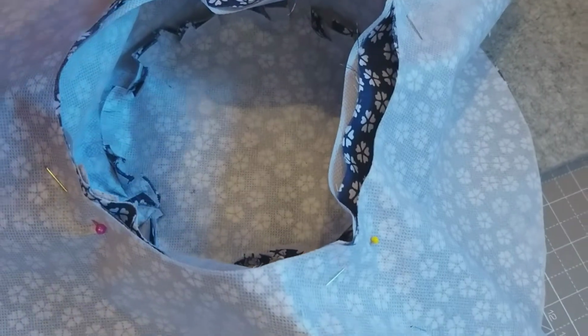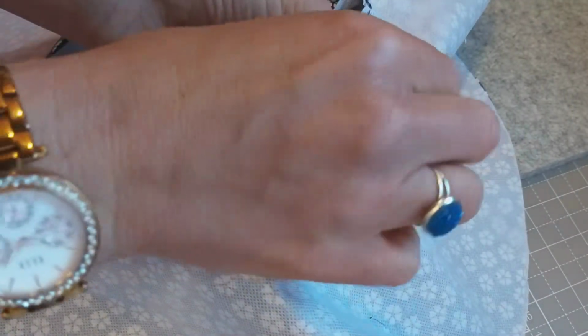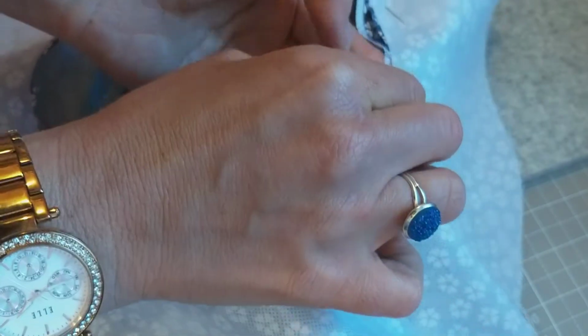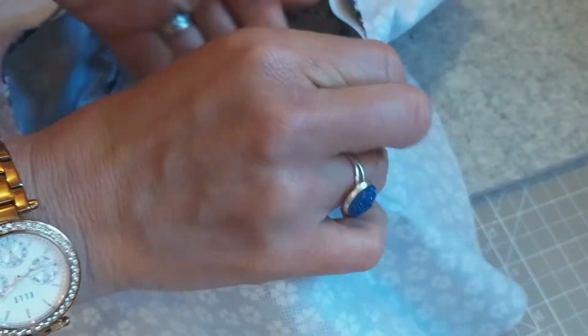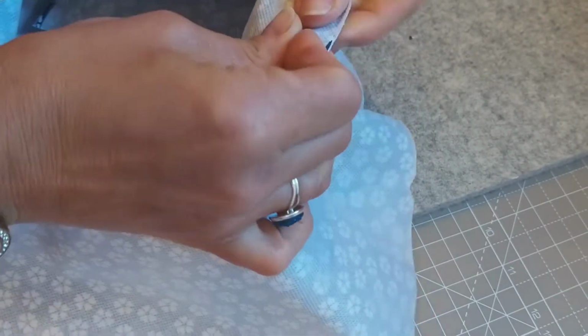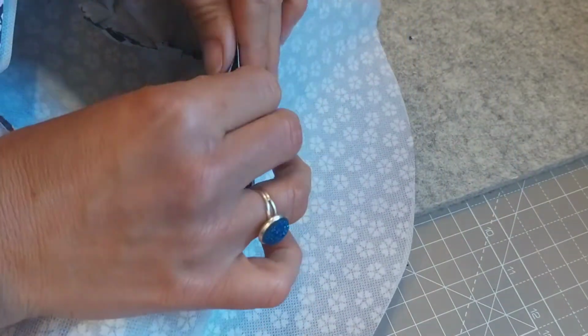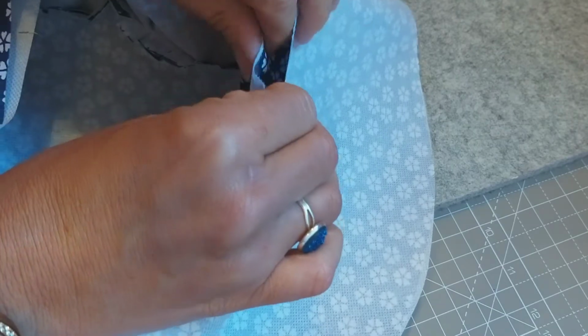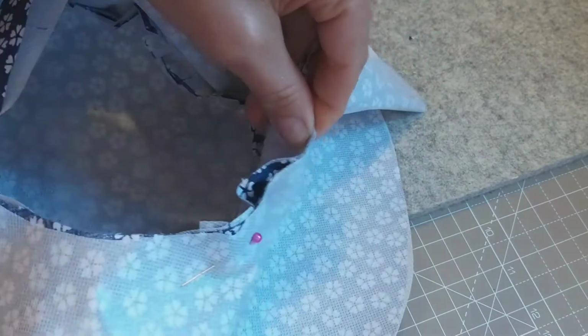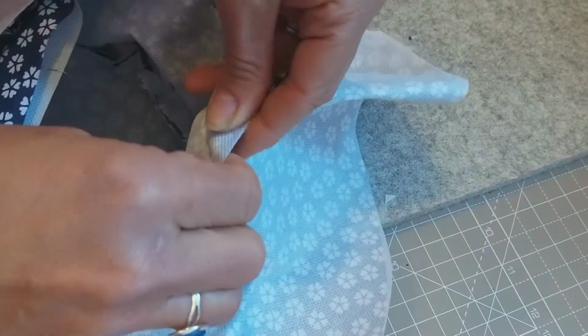Okay, so we're pinning in the brim again, so you've matched up your four notches and you can see there's going to be surplus. So we're just going to do the same as we did with the top, where we're going to have to do a few little gathers. Because I'm going to be sewing it that way, I'm actually going to turn my pins round in a second. I'm just going to position the pin in each of the gaps again and just work my way round, closing up the gaps as I go.